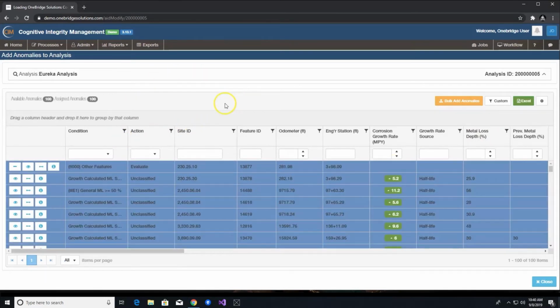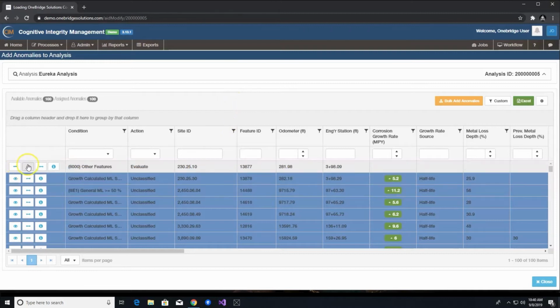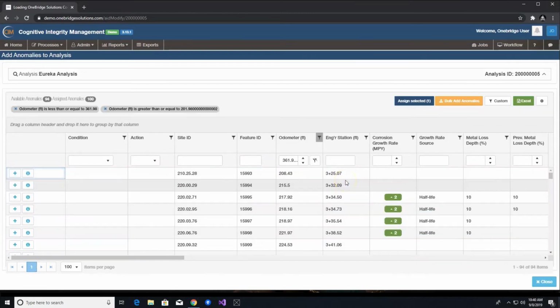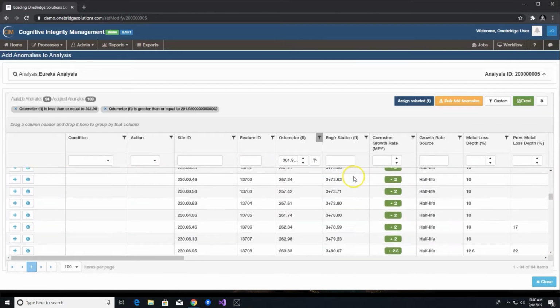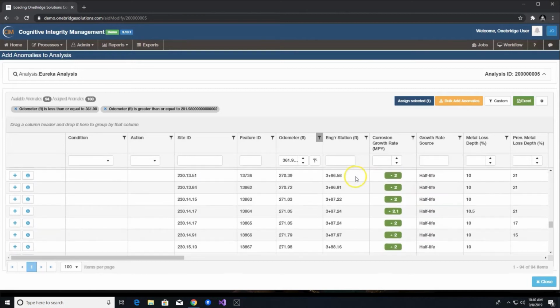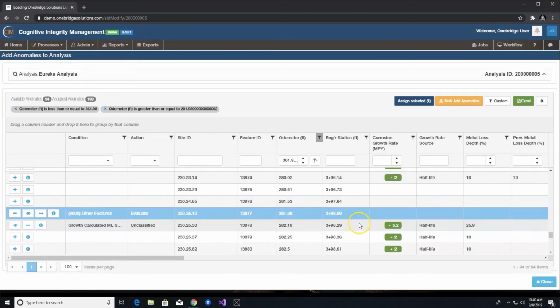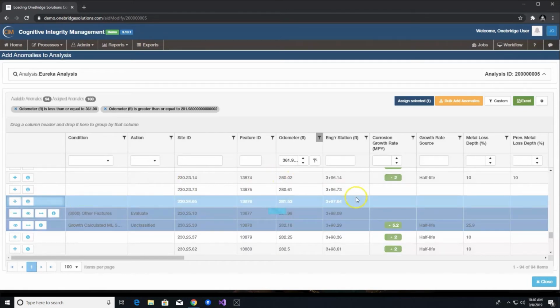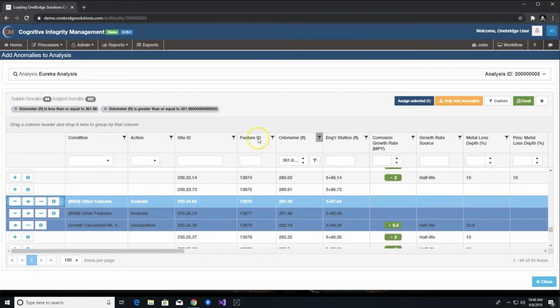While looking at these threats in the grid below, if you would like to drill down on just one anomaly and easily see what is around that anomaly, you can click on the Show Nearby icon. This will only pull up that specific anomaly and every other anomaly 80 foot up and downstream of it. If you find another anomaly in the area that you would like to include in your action plan, you would simply add it to the list by clicking the plus icon. Then, to go back to the original list, you would just clear the filters that are set.